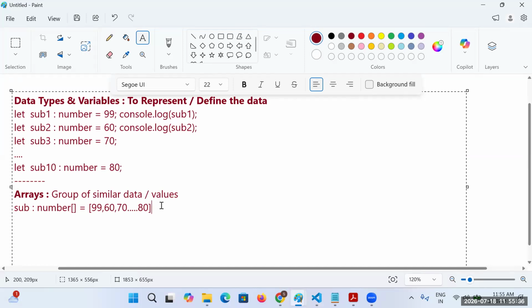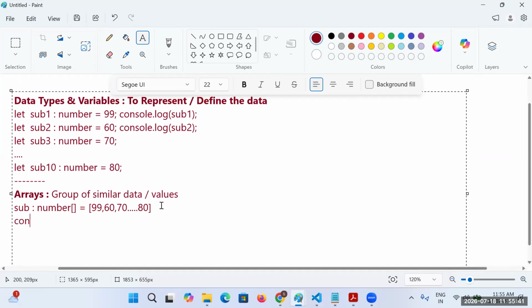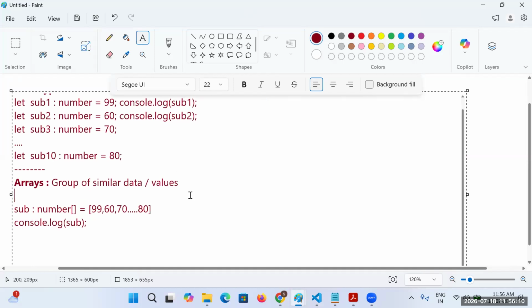In a similar way, while working with arrays, if I use console.log and mention the array, it will print all the values. But as part of the requirement, we need to print an individual value. So how can we print an individual value?